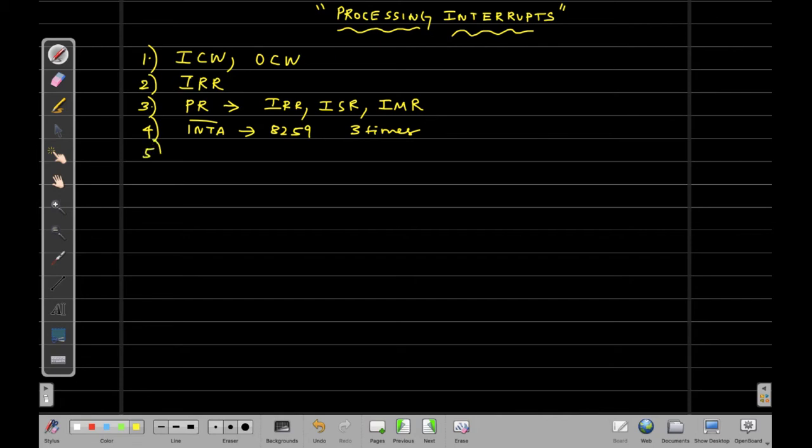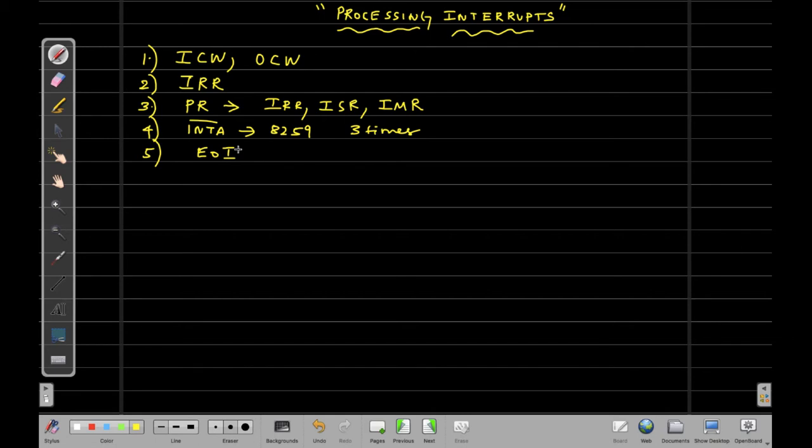Now coming to the last step in processing the interrupt. Once the 8085 microprocessor has got the vector address of the interrupting device, the interrupt program will be initiated. The processor will execute the interrupt program which is triggered. Once the processor completes executing the interrupt program, it needs to send a signal called EOI. EOI stands for end of interrupt. This end of interrupt can be programmed.